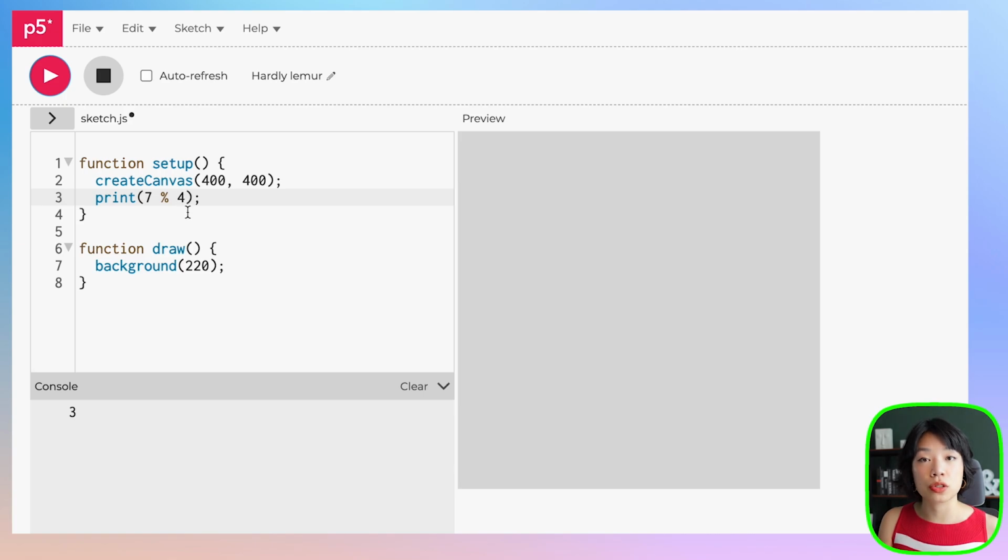So 4 goes into 7 one time and has a remainder of 3. But let's say that we do 1 mod 4. We get 1 because 4 cannot go into 1 any time, so the remainder is just 1.